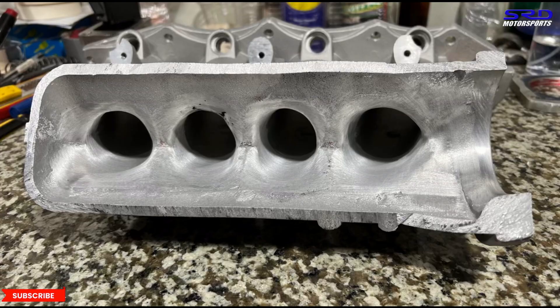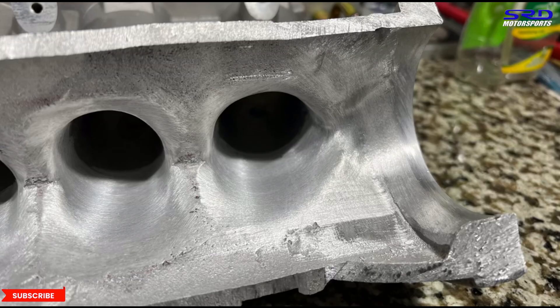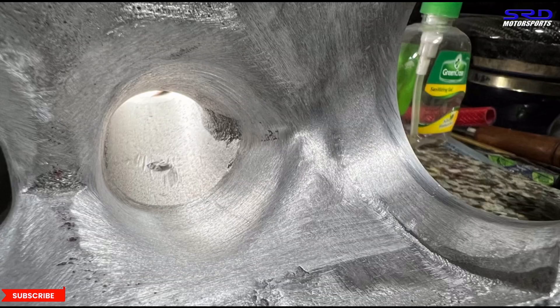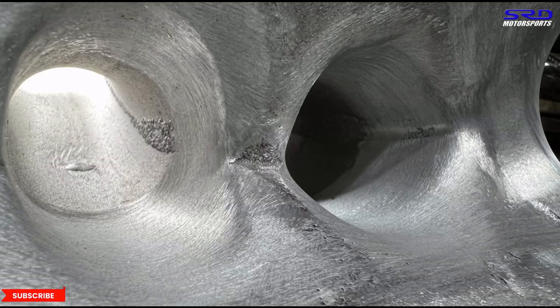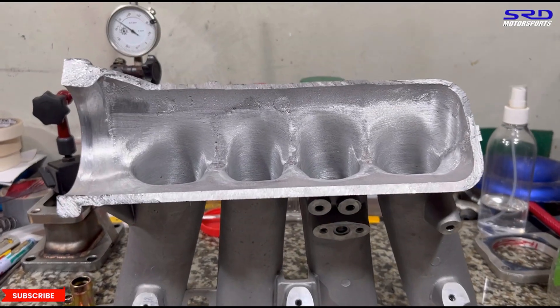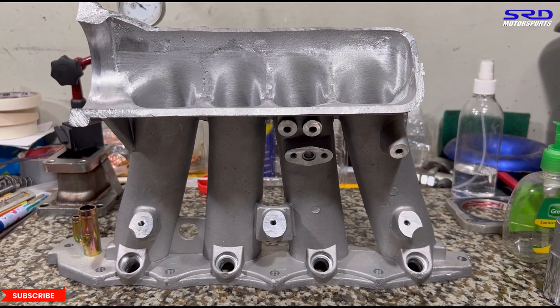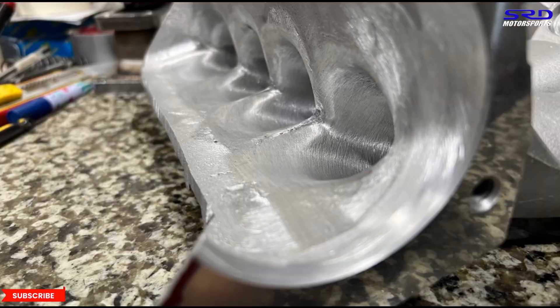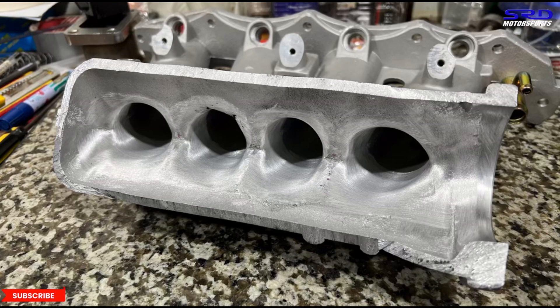You can see the contours are rounded off to a smoother opening. This is still unfinished, so we can still make it look even better. Here's why we ported the first one and a half to two inches — you can see the rest of the runner that's unported and how different it is. When it's ported it's a lot, lot better. You can see the runner entries and how the runner has a better taper. This is going to be way more efficient than stock. Once finished, check the SRD Motorsports shop page — this is actually for sale, since we got this just to showcase the differences.